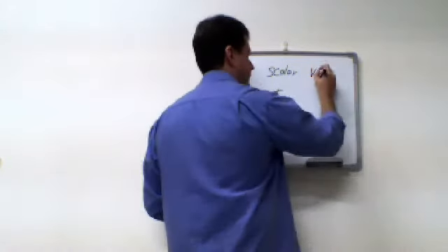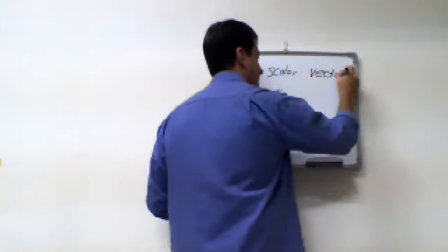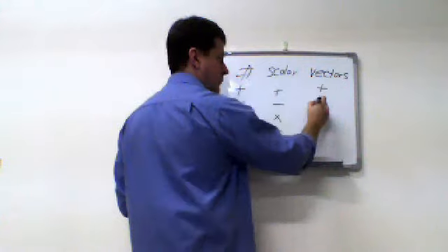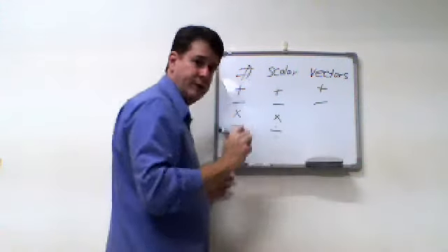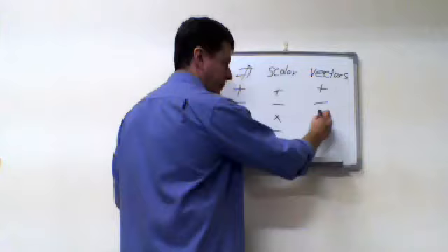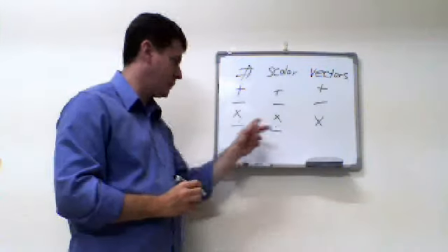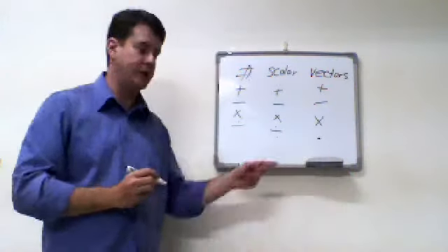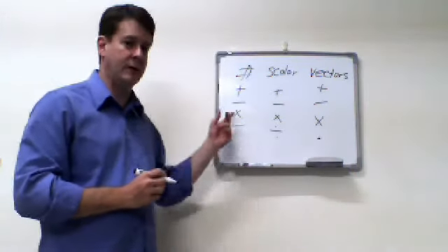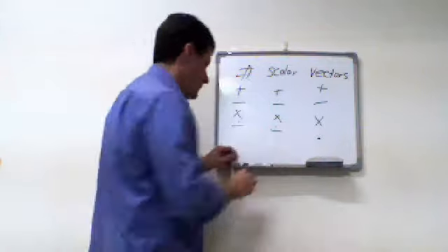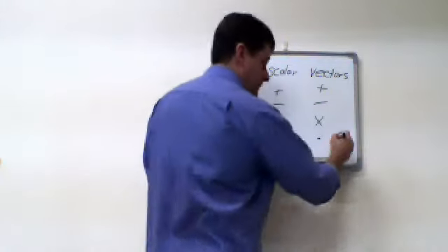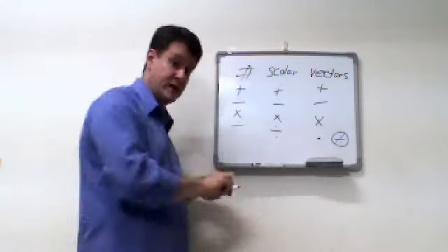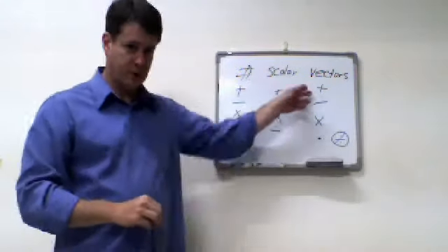Vectors also have four operators. However, they differ from the other two. We have addition, we have subtraction, we have two types of multiplication. The first one is called cross product, and it is represented by a normal x. The second is called the dot product, which is represented by a dot, which we sometimes see for regular multiplication with numbers. For the vector, there is no division operator. This operation does not exist for vectors, only these four.